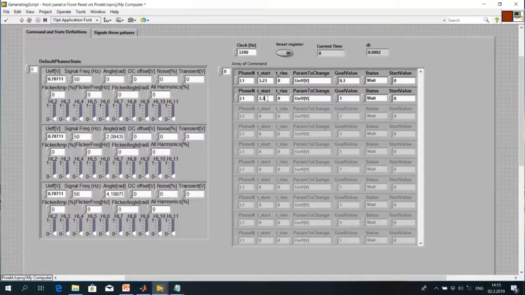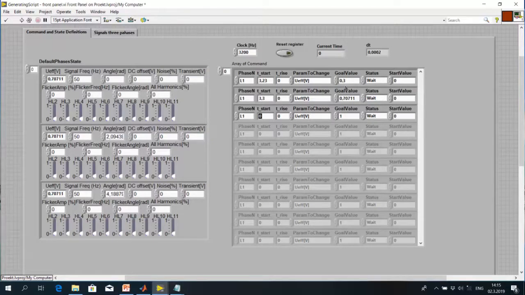So this disturbance will end at 3.3. The goal value is 0.70711, the value of a pure signal, and that is a sag.